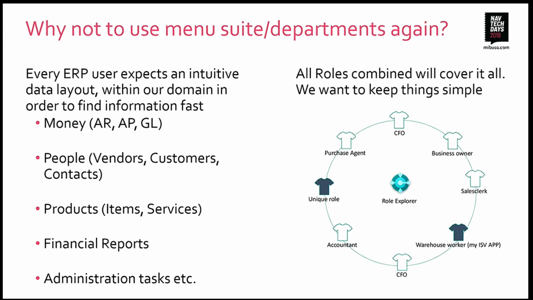We use our role definitions as a way to feed the data, to build your overview. You can bring your own with your extensions. You can demote or hide the ones you don't like. And that's how the new menu definition works with Business Central. We try to keep things simple.